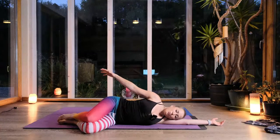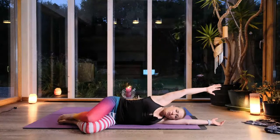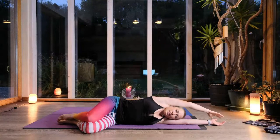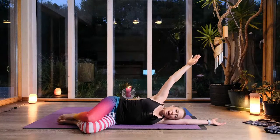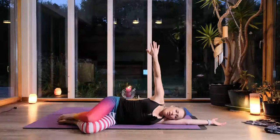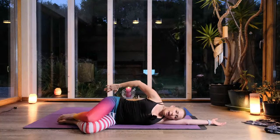And then reach your right hand up towards the ceiling and reach your arm overhead till it reaches towards the left hand. Find it. Oh, there it is. And then come all the way back. And as you're coming back, begin to turn your arm, bend your elbow, and just tuck your hand in behind your lower back.